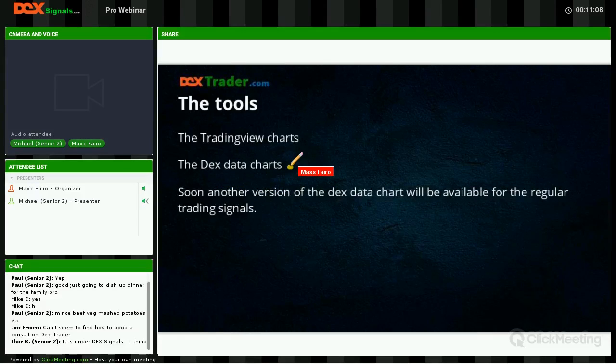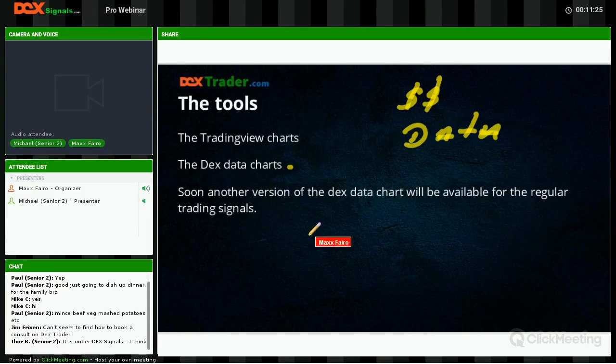The other type of chart that we have is called the Dex Data Chart. We created this network because a couple of companies wanted to charge us an enormous amount of money to get what we call data, and data is king in this industry. If you're trading Forex markets to the micro pip, you want data that's super fast and in your face. In our case, we don't need that, but what we call per tick data updates the screen for every little micro tick, and that's very expensive and hard on the servers themselves.